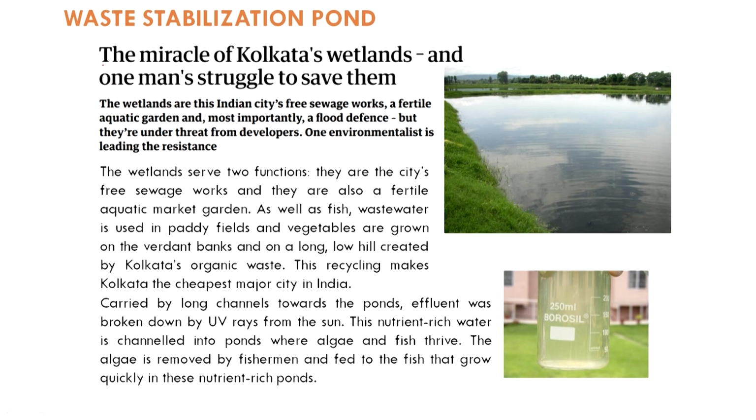Here we are looking at one success story, the miracle of Kolkata's wetlands, and one man struggled to save them. And the person says that, again keep in mind that you will always have drawbacks, but you can make things better based on what tools are available to you, let us see. Here they made the wetlands work. The wetlands are the Indian city's free sewage works, a fertile aquatic garden, and most importantly a flood defense. This is true though, right, a flood defense. But they are under threat from developers, this is always the case, and a person is leading the resistance, let us see, right. The city's free sewage network, as in they act as your stabilization ponds, and they are also good for your aquatic markets, let us see.